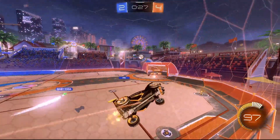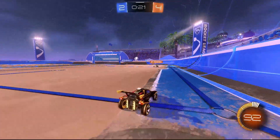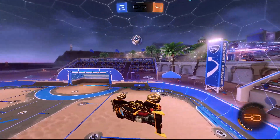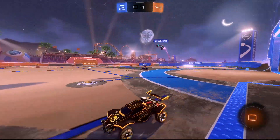If you do decide to invest in this, make sure you're ready to sell it, because items that have just been in the shop can often go all over the place — so just be ready. If you enjoyed the video or found it helpful, please consider subscribing with notifications on. And if you want to support us, use code RLTPrices in the item shop for a huge donor kebab.